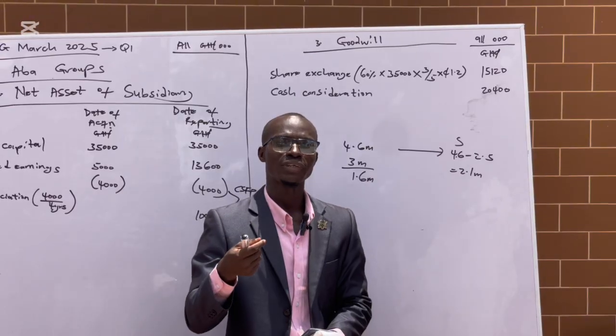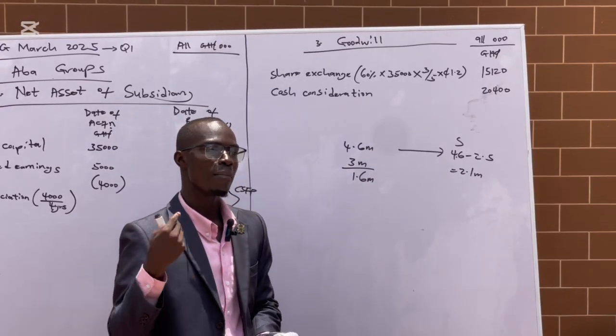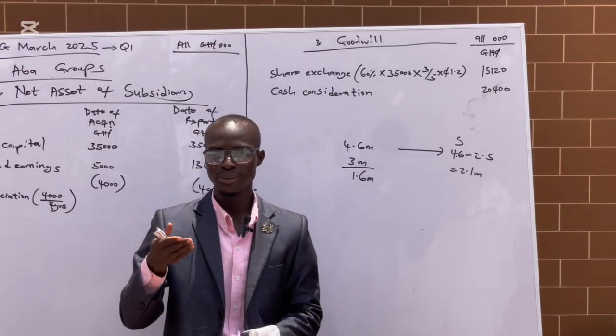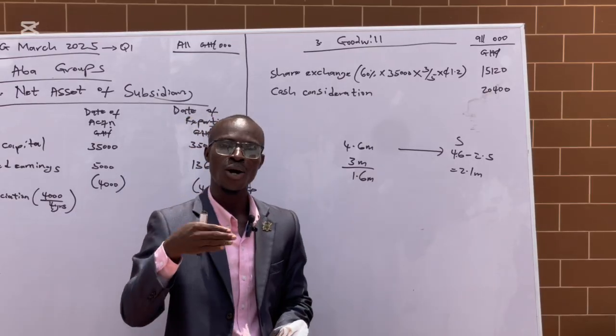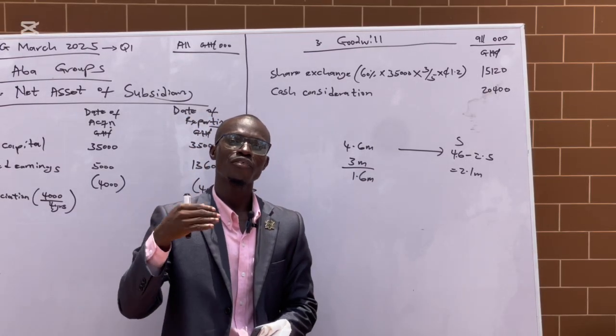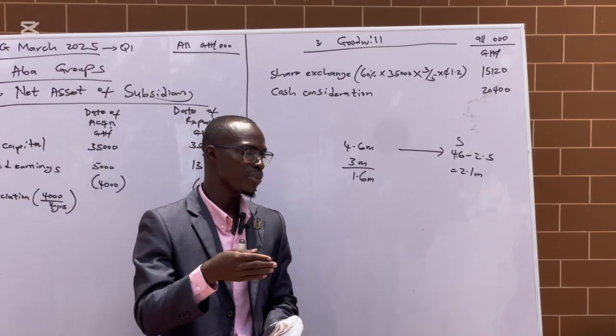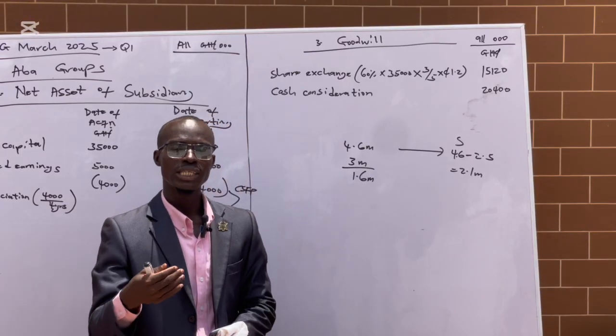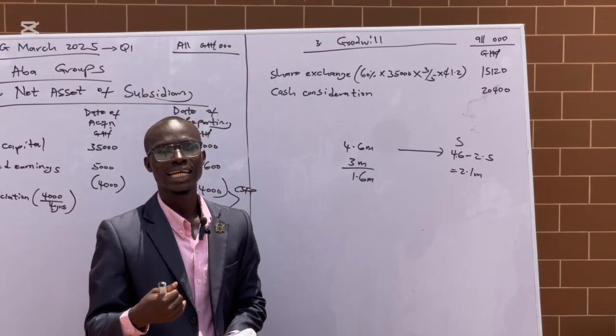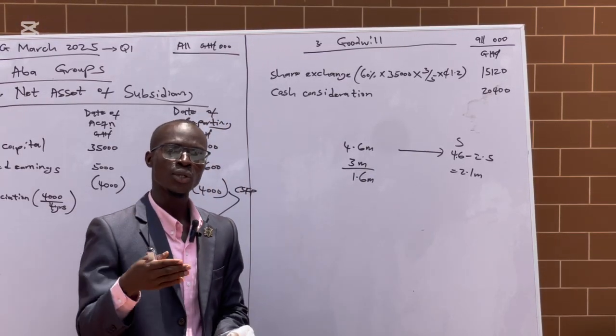Provision for unrealized profit. Provision for unrealized profit comes in, whereby the parent sells some goods to the subsidiary, and the subsidiary was not able to sell all the goods. Therefore, the profit margin, the profit that the parent has placed on the goods, that one we need to come and what? Deduct it from the group retained earnings, because the parent is not going to what?